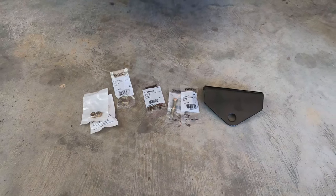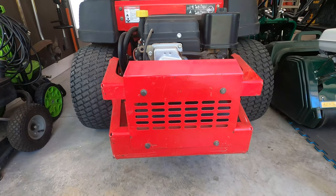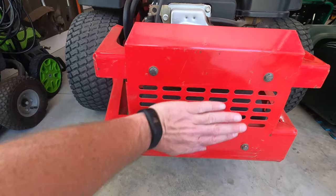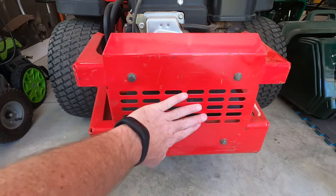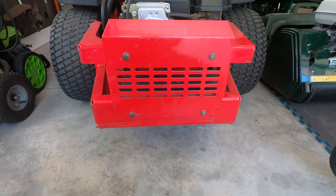Today we're going to install a trailer hitch on a zero turn mower. Install it right here. That way I can pull around a little wagon I have to carry my clippings and sticks around the yard.